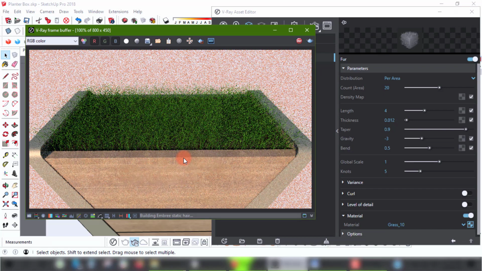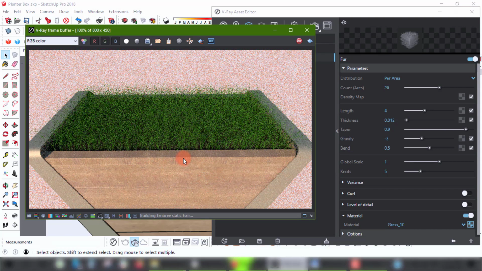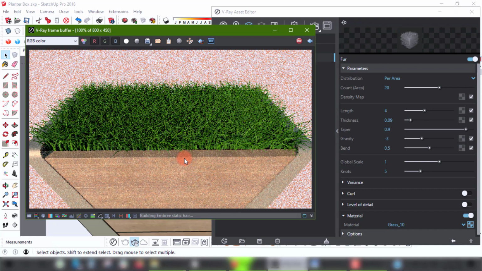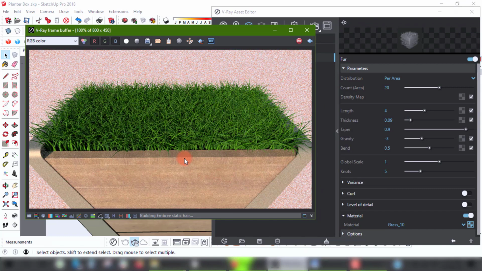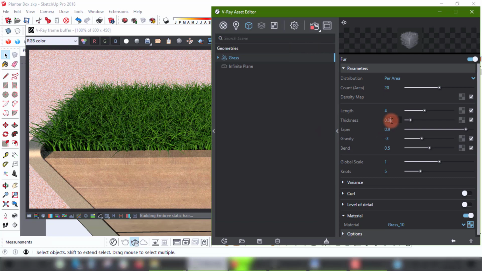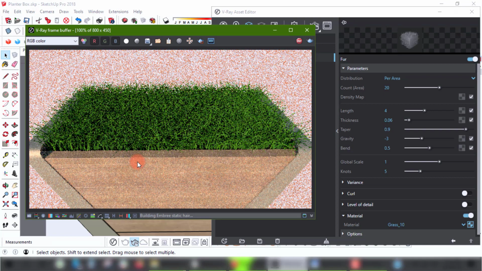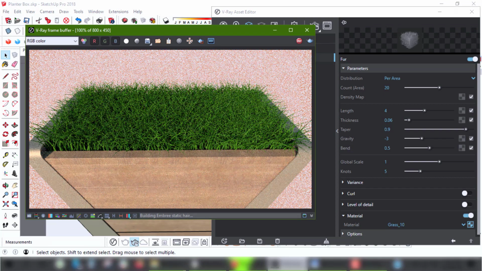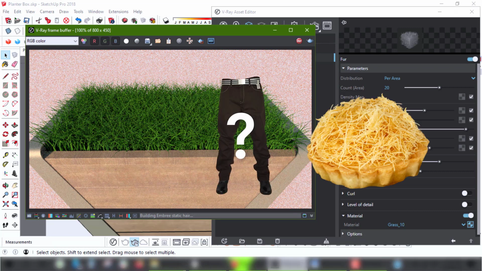Now it's more of a planter of wispy green kunafa. The stems need to be a tad thicker. 0.09 should do the trick. Nope, Grinch hair again. 0.06 looks like a nice even number. See, it's all about trial and error here, and what I prefer may not be preferred by others. But I think we can all agree that this is neither Grinch hair nor green kunafa plants.